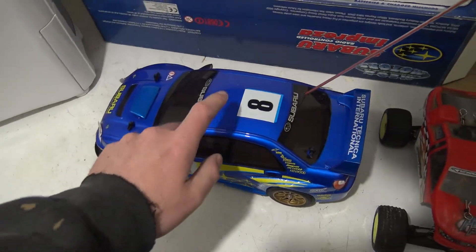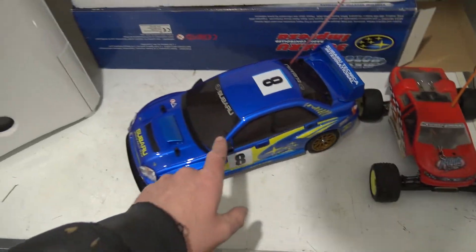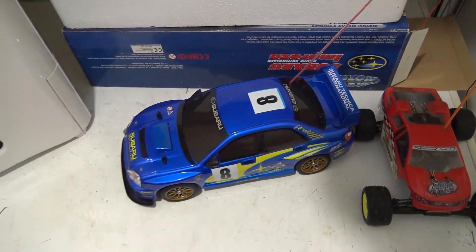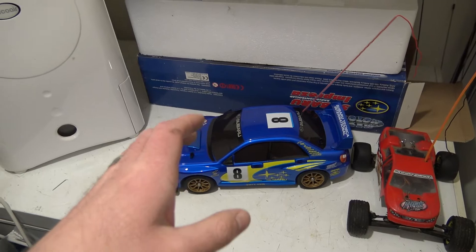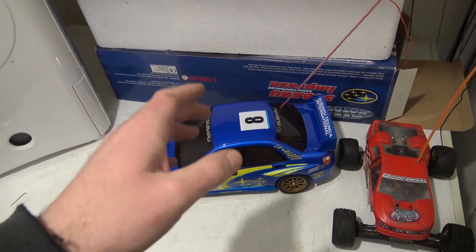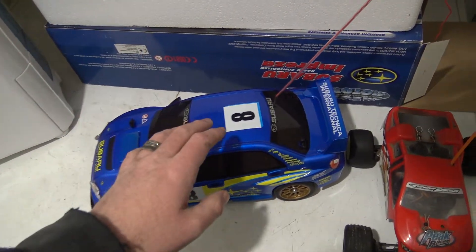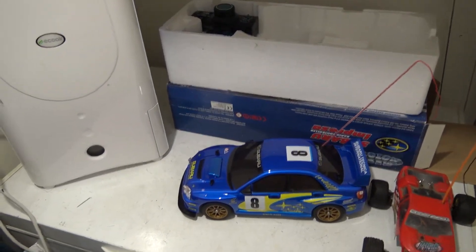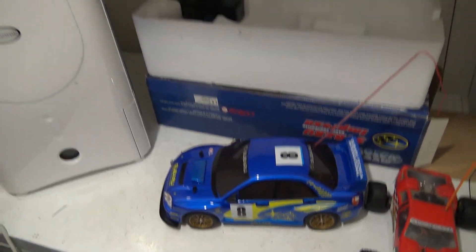Currently trying to get this to work - this is a little project for the RC channel, so we'll have a look at that in another video on that channel. Lovely car, I always wanted one when I was a kid. A sister-in-law had one and gave it to me to repair a few years ago and I couldn't get it going, but I took it out of the box yesterday and I'm determined to get it going. I've got the battery on charge - it's an old nickel-cadmium battery.